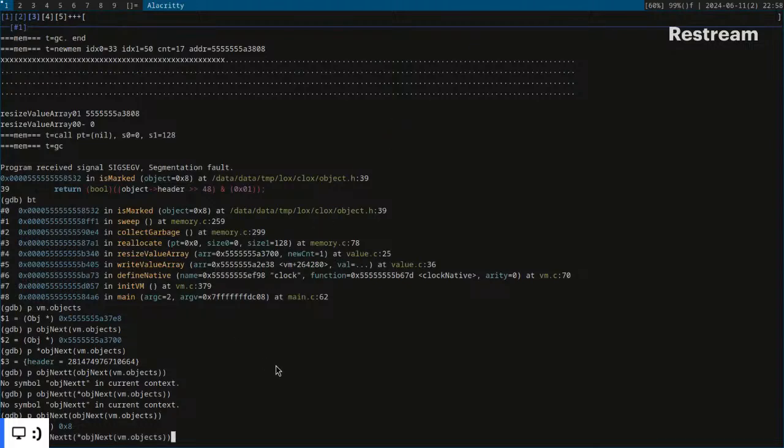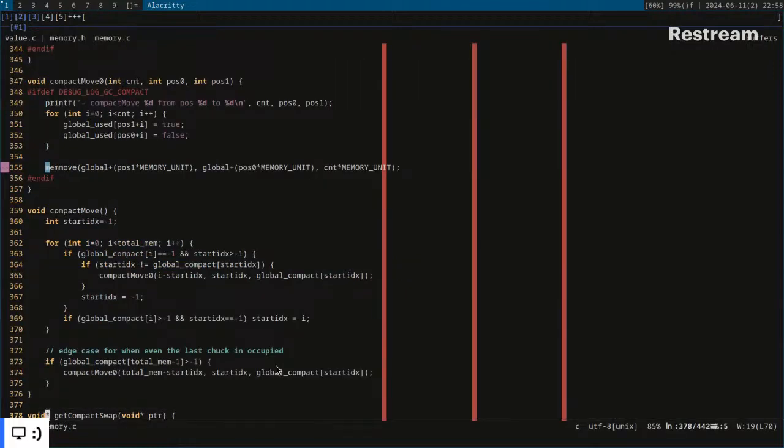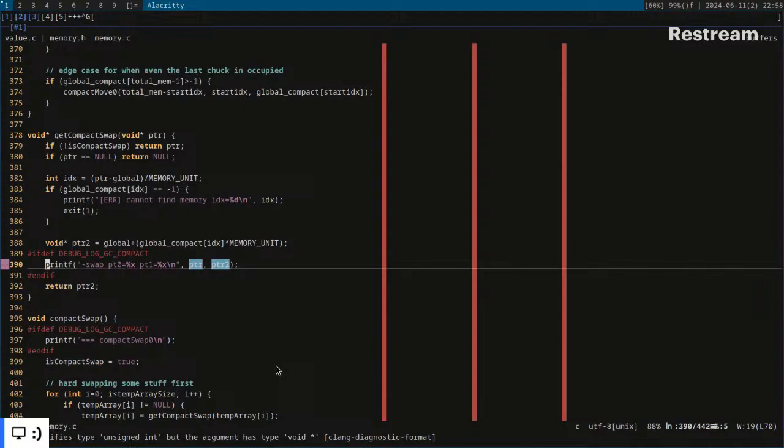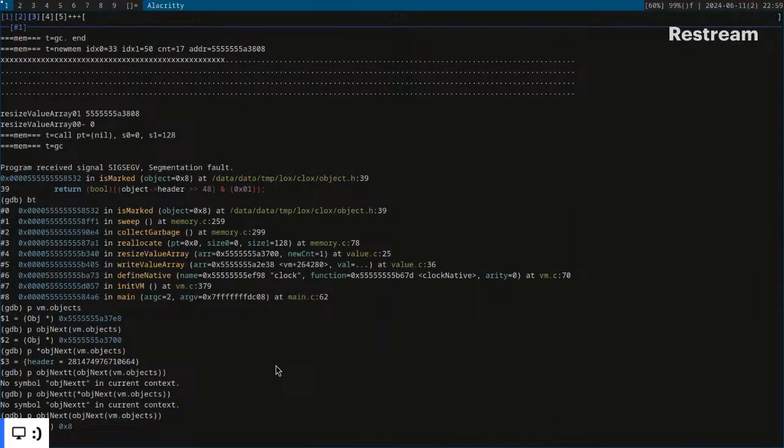Previously when we view the 3700 as an object string, we actually see that it refers to the string clock. So was there actually any compacting done?